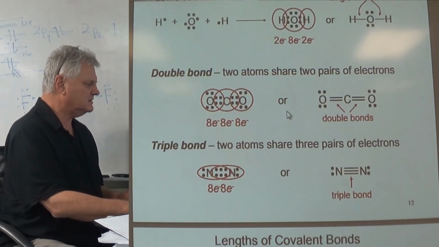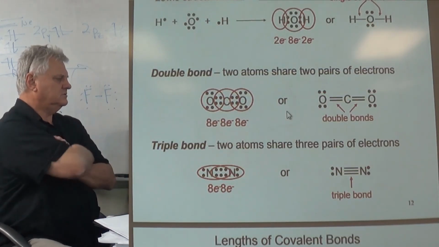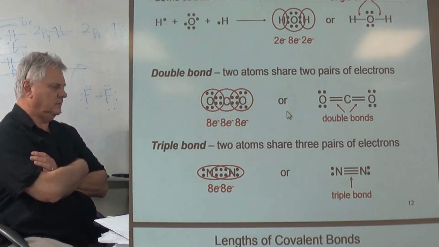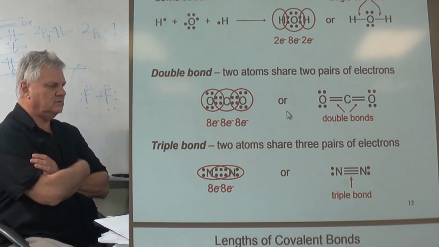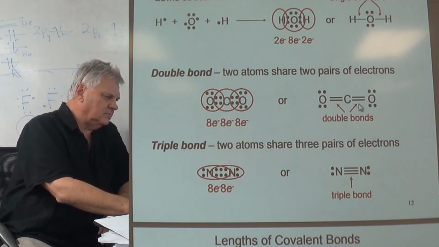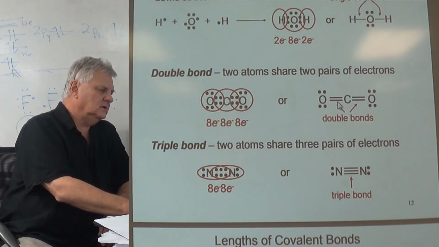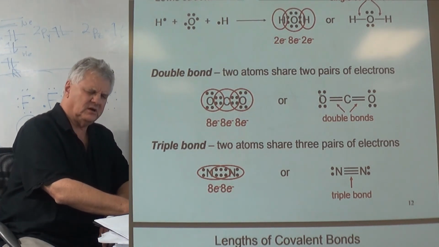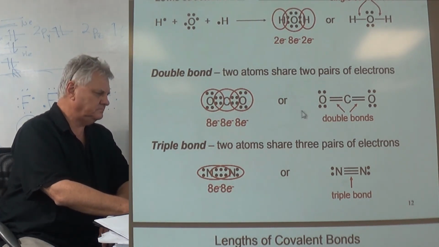We find other types of bonding. Here's carbon dioxide. When you bring 2 oxygens and a carbon together, you can have an octet around all 3 atoms if the carbon forms 2 double bonds. When you're looking at double bonds, that's 4 electrons being shared instead of 2. And so this is another type of covalent bond.